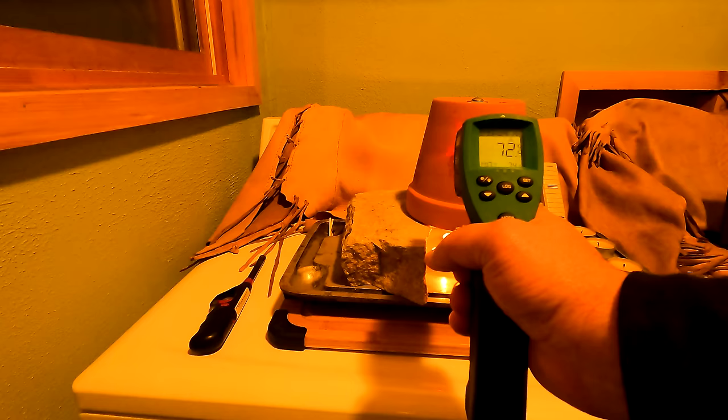Yeah, 75 actually. Wow. So these little pots do work. Wouldn't be touching that. Yeah, so what I thought was somewhat BS is not at all. This could certainly heat a room. A small room. Okay, that ends this experiment.